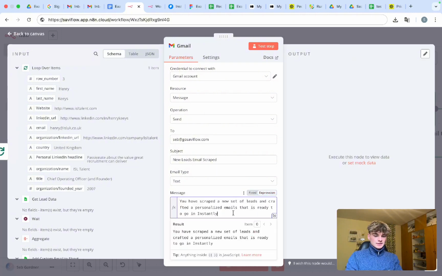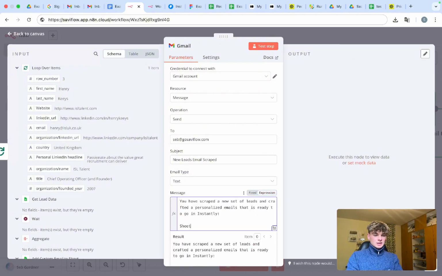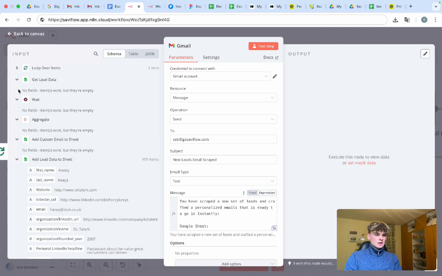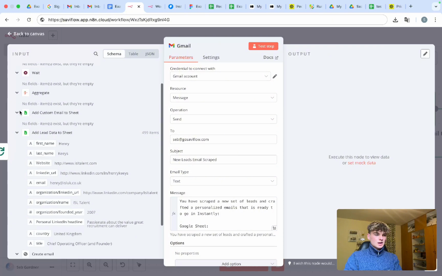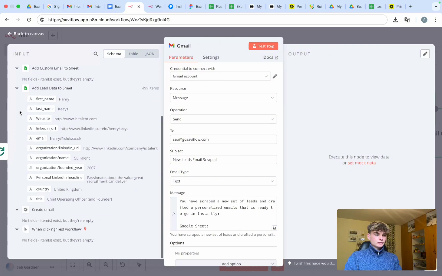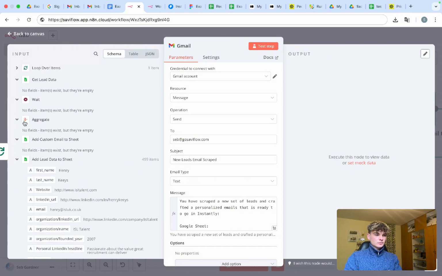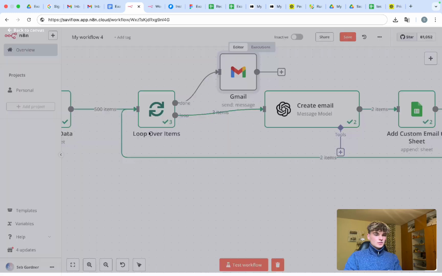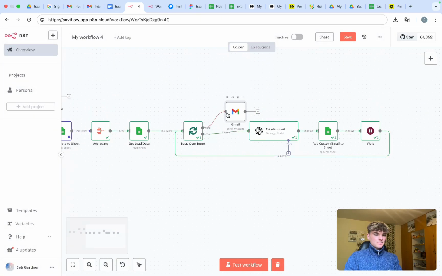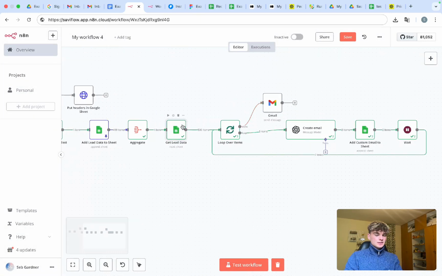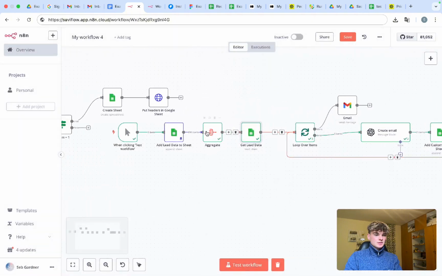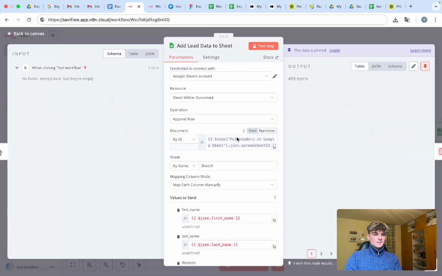I'm going to create this as an expression. Google Sheet. Then we're going to find the Google Sheet ID, which I think we're going to use the same one as we did in here.